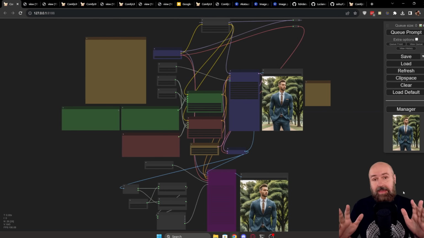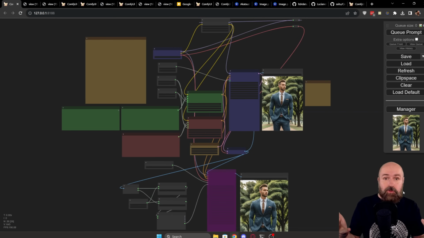Now here's another point that I want to address. Some people say that ComfyUI, because of all these cables, is just too complex and hard to understand how to use. And yes, that might be true in the beginning, because there's certainly a steeper learning curve. However, I can guarantee you that most of the time you will find a workflow that works best for you and then use that 80 to 90% of the time. ComfyUI is only as complex as you make it yourself, because you build these workflows. So if you want to use a simple workflow, you're absolutely free to do that.